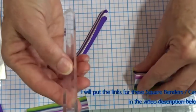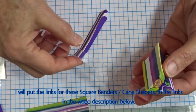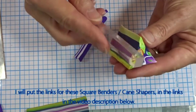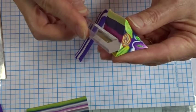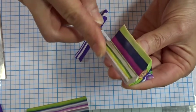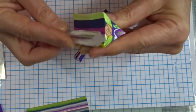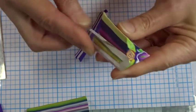You can buy these, there's a couple of places you can buy these online, and I'll put the links in the video below. These are very good for creating indents into your canes. So for instance, I'm going to push down into that one, and I'm going to watch, because it's clear you can see exactly where you're pushing in. So I'm just pushing in and I'm creating a triangular insert. Can you see there where I'm pressing down?